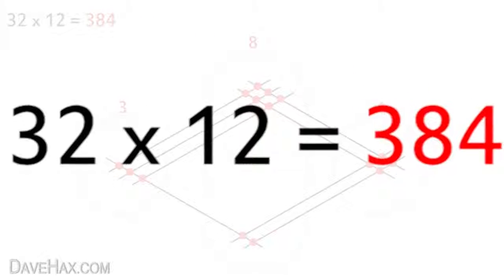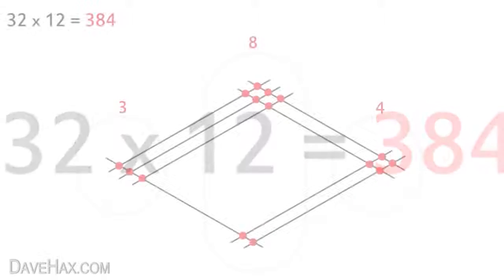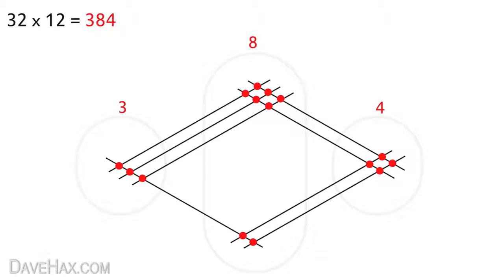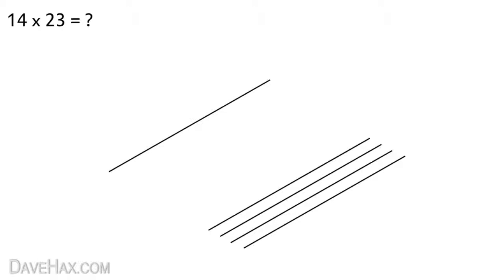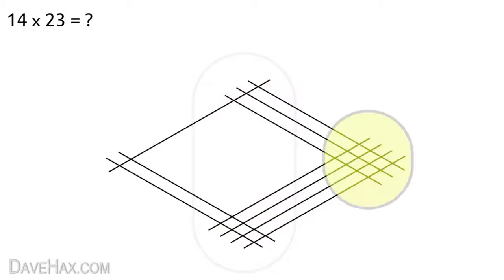Simples. But it does get a little more complicated if we add more lines. I'll show you. Let's multiply 14 by 23. So draw out the pattern. 1, 1, 2, 3, 4. 2, and 1, 2, 3. Mark out our zones, and now let's count the dots. Starting from the right, we have 1, 2, 3, 4, 5, 6, 7, 8, 9, 10, 11, 12. So we'll write 12 up here.